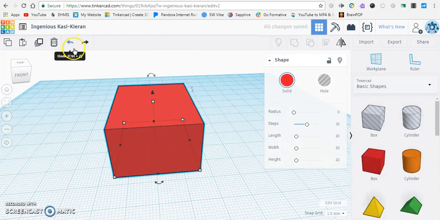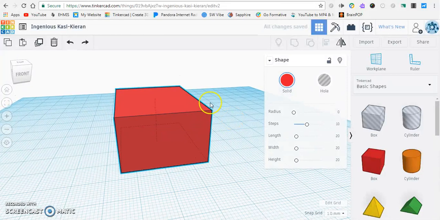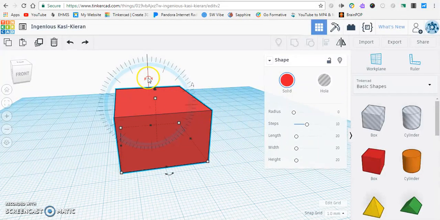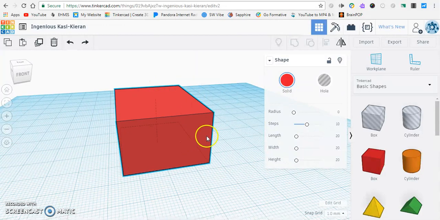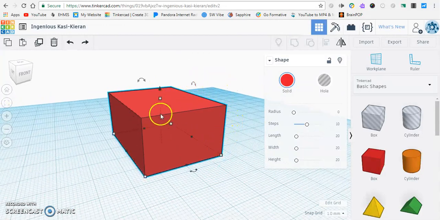Now also, if you want to rotate an object, you'll notice if you look at the side here, a couple different arrows pop up. One here, this side, and the bottom. So we can rotate going around this axis. We can rotate, or move the screen, and rotate around this axis as well, or we can rotate around in this direction. If you hover over top of it, it shows you exactly which direction it will rotate.